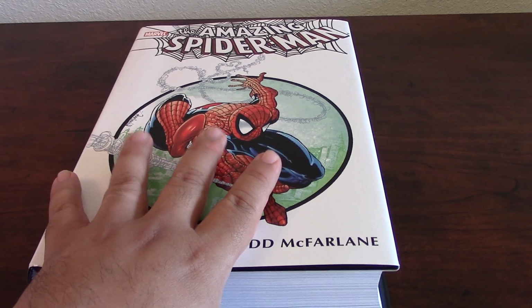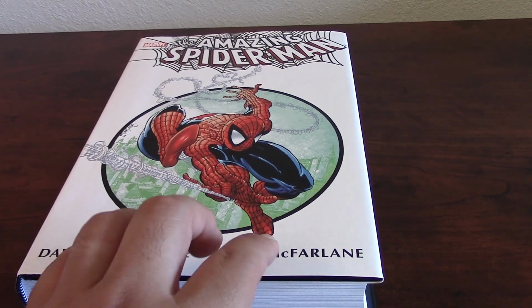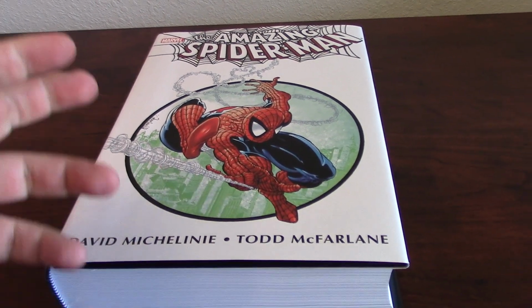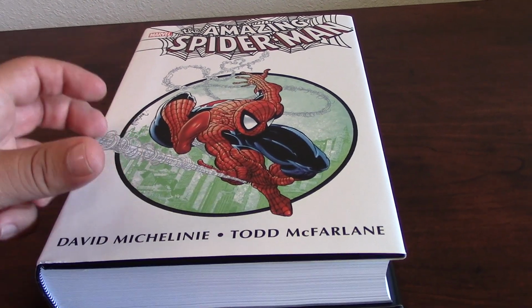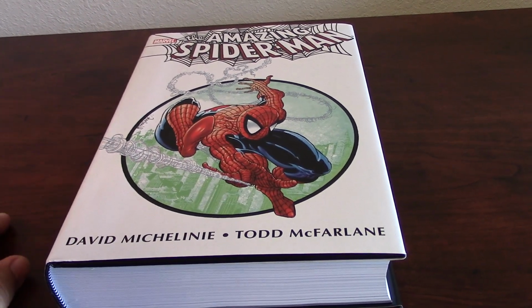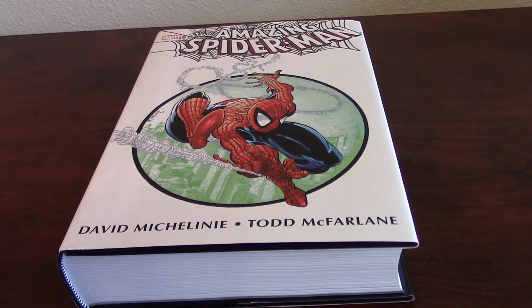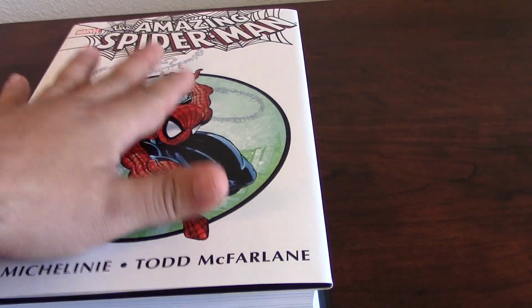This omnibus is great for those who are interested in looking into the old comics. One of the reasons I got this book is that I'm a fan of comics. I grew up with a lot of these comics. One of the reasons we got into superhero statue collecting is that we have a passion for these characters and for these books. Growing up in the 80s and 90s, I was always impressed and surrounded by the stories of these characters, and Spider-Man was one of my favorites. And I like this version, actually.